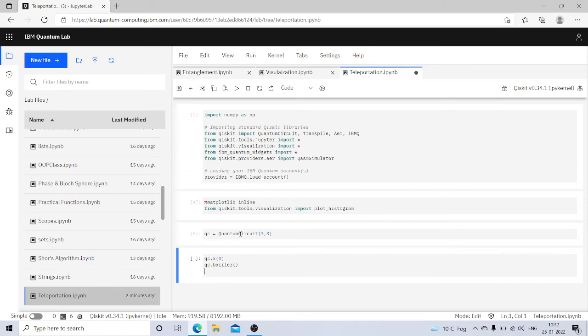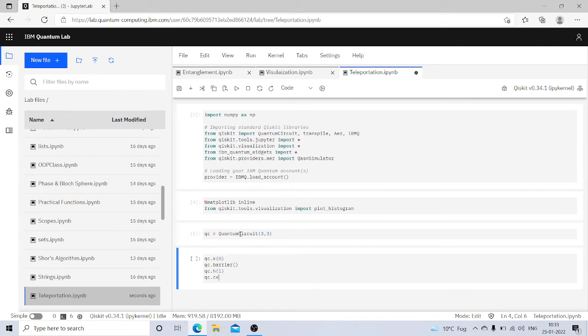After that, I'm going to add a Hadamard on the qubit of Bob. Then a NOT gate to qubit 1 and 2 in order to entangle them together.